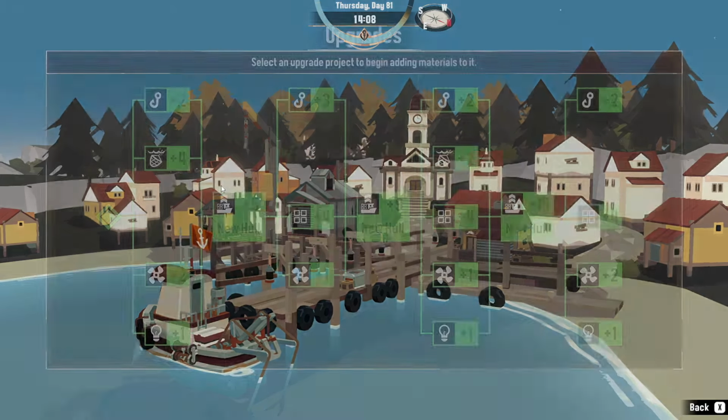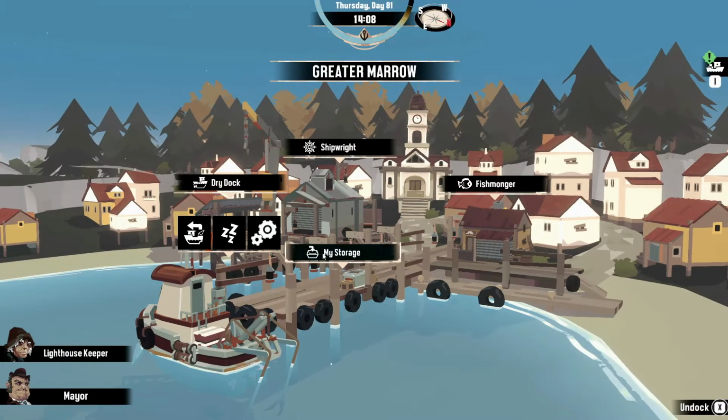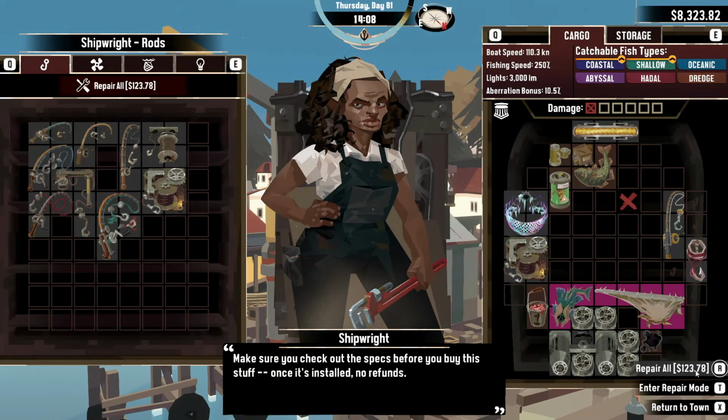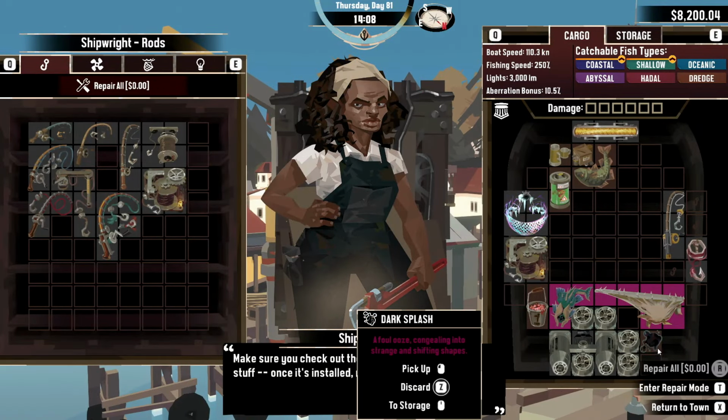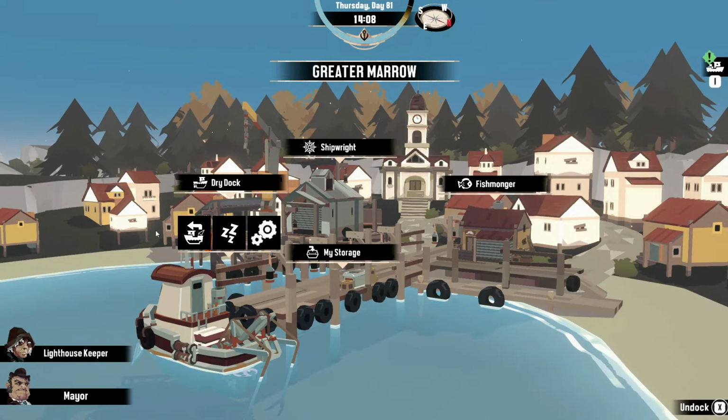Okay, but we do need to repair our ship. Oh, nope, not upgrades. How do I repair the ship again? Ship repair all. 123 bucks. Okay.